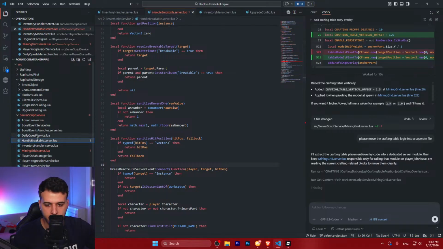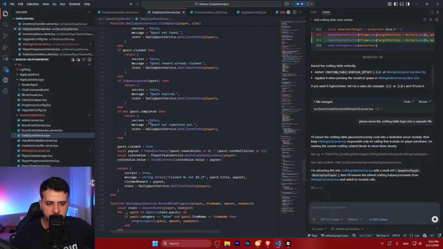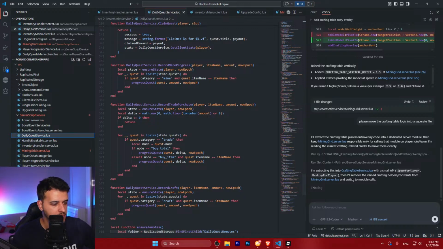This is not good. We always want to have different logic in different files, so it's more scalable and easier to implement. So it's going to create crafting table service Lua with a small API for player, spawn for player, and so on.